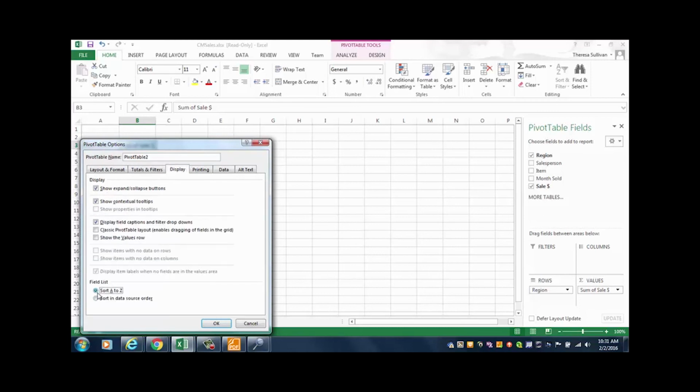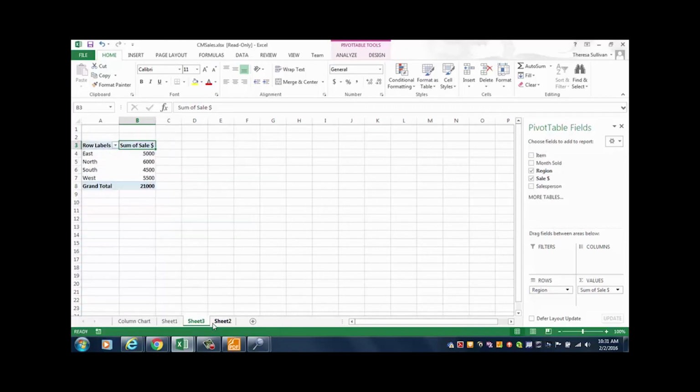I want to see it sorted, largest to smallest. Okay, so the north region is doing the best.